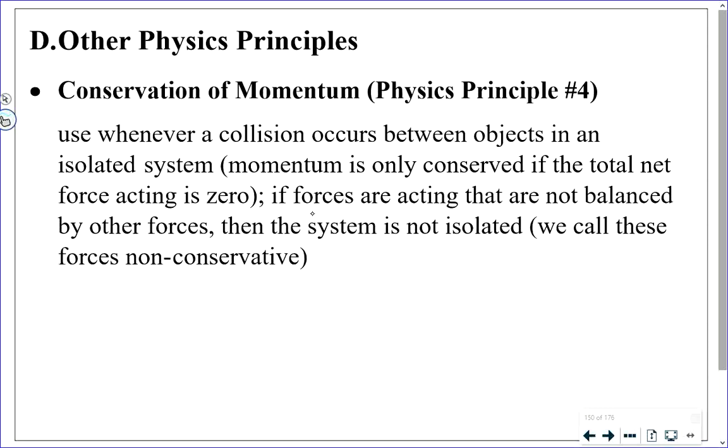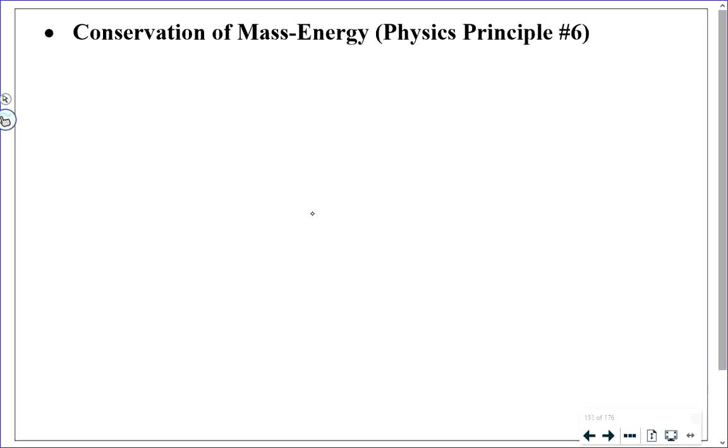You have to look at a vector diagram and solve it using a higher level of trigonometry. Or you have to look at finding all of the components of all of the vectors before and after and using total x momentum before equals total x after, and do the same thing with y and proceed down that road. Conservation of mass energy, this is an important one.